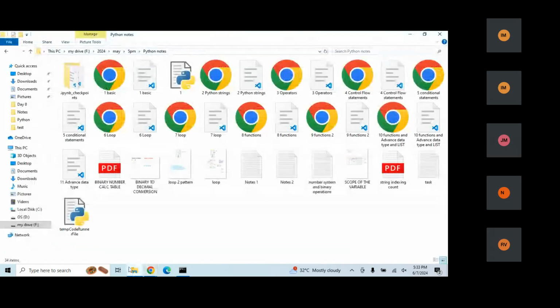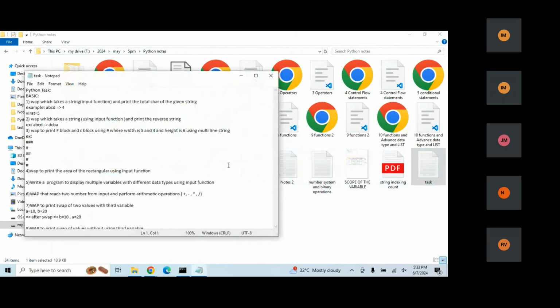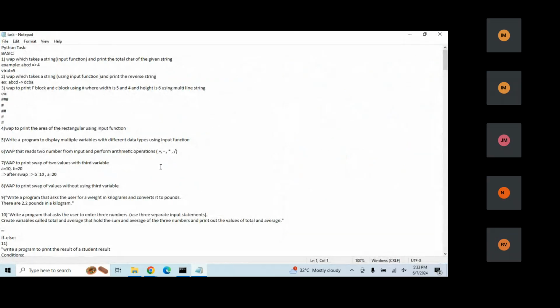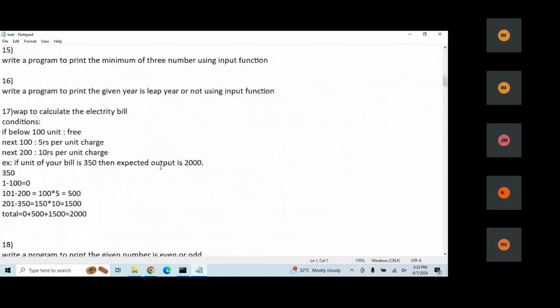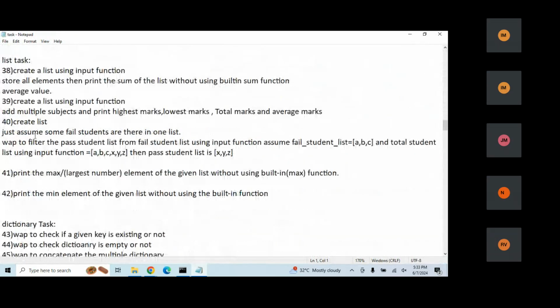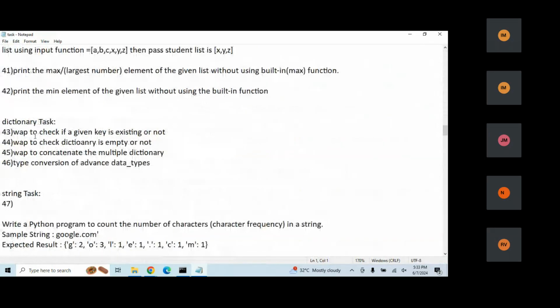Okay, so let me assign you some tasks. The first task is related to the dictionary. You have to write a program to check whether the given key exists or not.